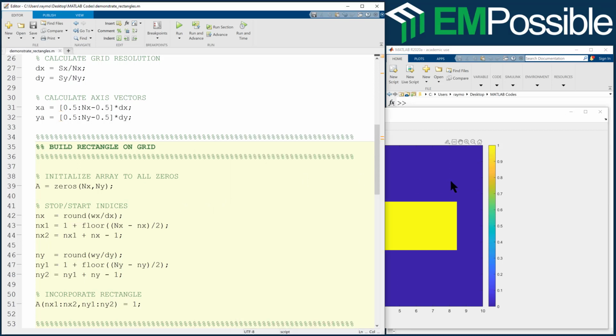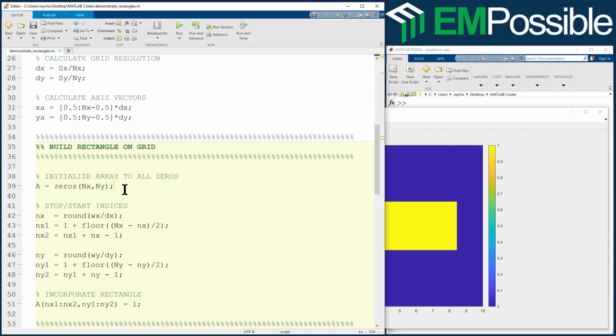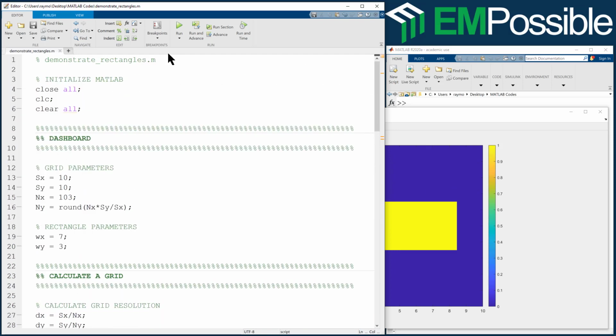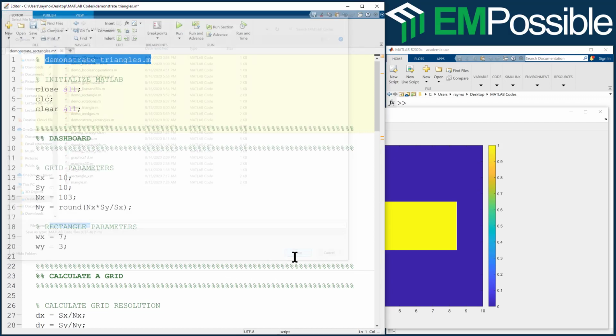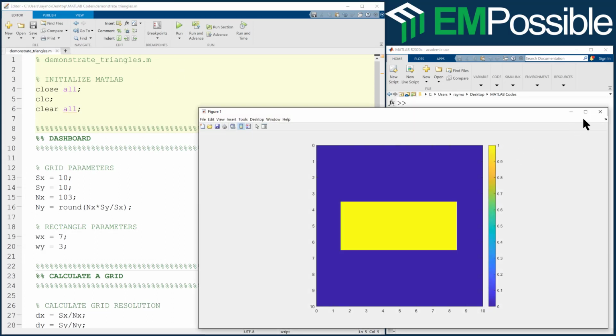Okay, the last thing we will do is use the centering algorithm to make this a triangle. Let's go ahead and actually save this as a different code. So instead of rectangles, let's call this triangles. So I will go ahead and copy, save as, paste, and now we have an entirely new code. Now our triangles code is still doing a rectangle. So we need to change things, but this saves us from having to retype a whole lot.